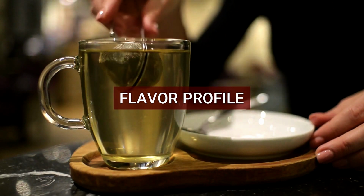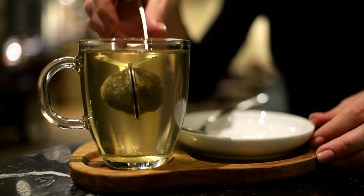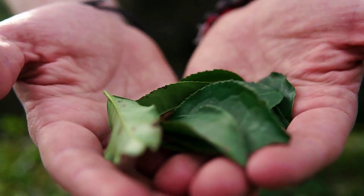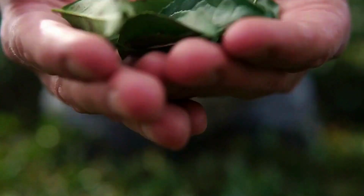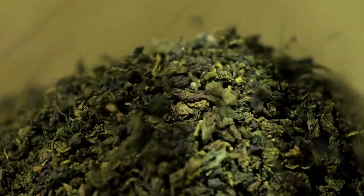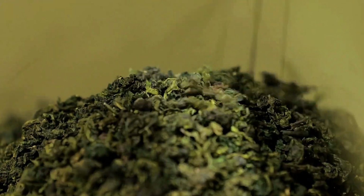Flavour profile. As tea enthusiasts, we can tell you that the flavour profile of Bancha tea is quite unique and distinct from other Japanese green teas. Bancha tea has a mild yet refreshing flavour with a light body and a slight astringency. It has a subtle sweetness that is balanced by a nutty, toasty note, which is a result of the roasting process that the tea leaves undergo.